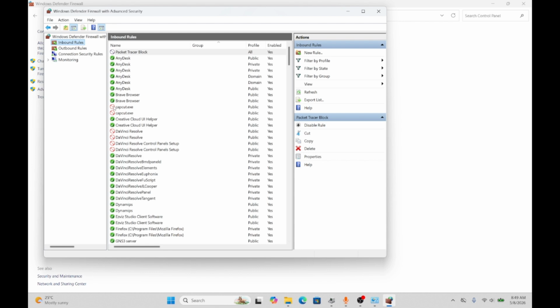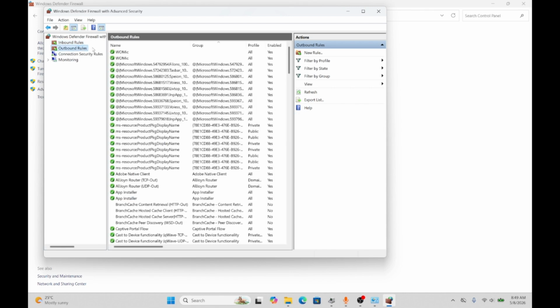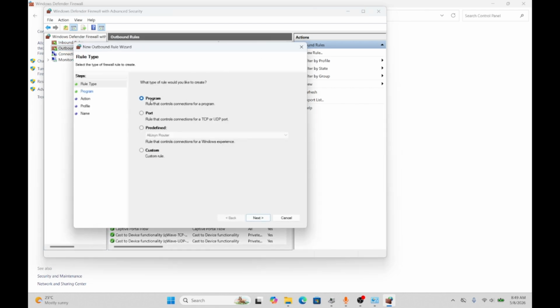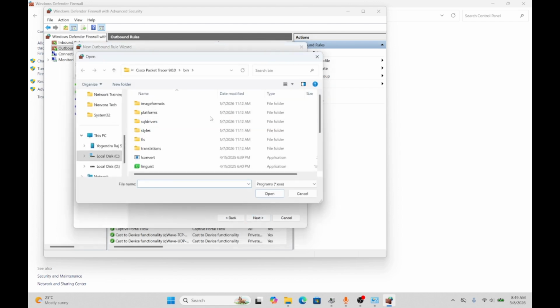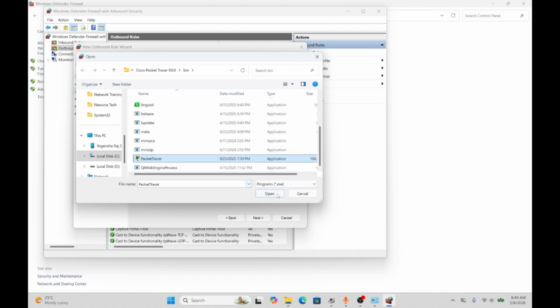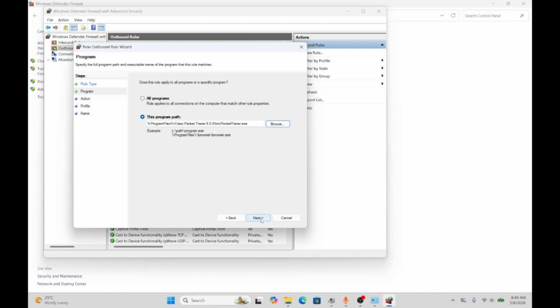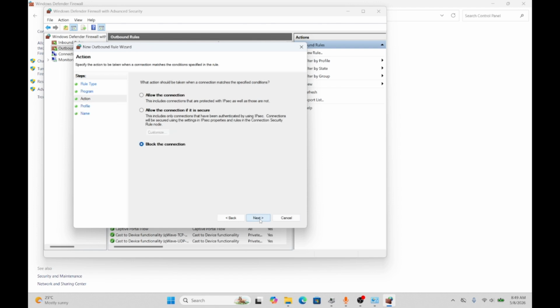Again you have to create another rule for outbound rules. Click new rule, select program and click next, and choose the Packet Tracer location and click next and block the connection.